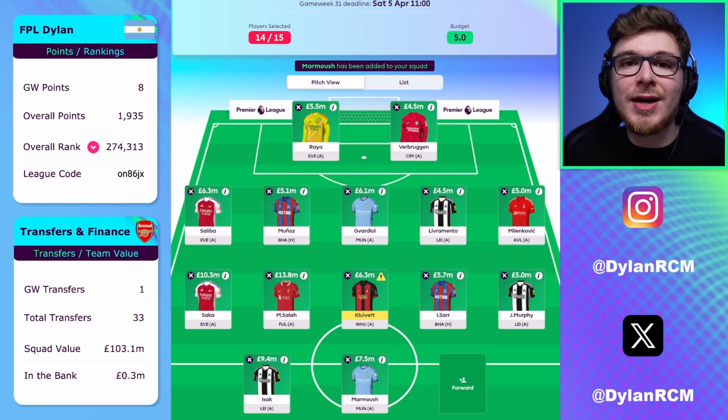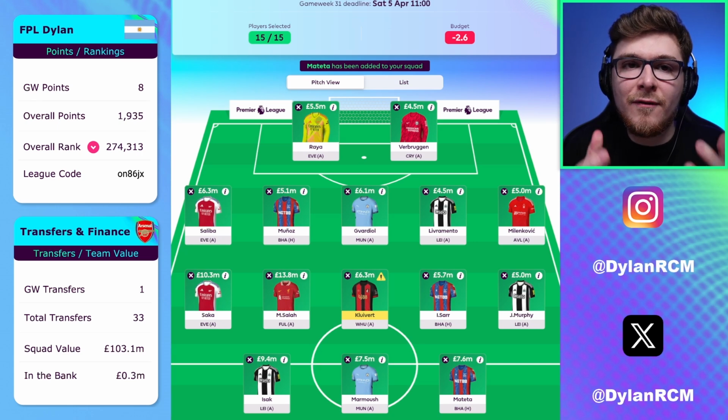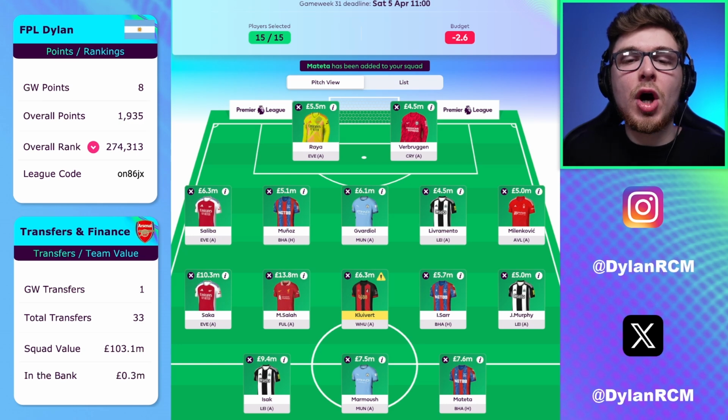But the last striker is Jean-Philippe Mateta. As I mentioned before, you could go for Eze and Sarr in the midfield with Daniel Munoz, and that would mean going for a different forward than Jean-Philippe Mateta. Perhaps you want to go for a budget striker like Joao Pedro, who could work very well over the next couple of game weeks despite the lack of doubles there for Brighton, but he has some very appealing single game week fixtures like Leicester at home in Game Week 32. And we can't forget about blank Game Week 34, especially if you don't have the free hit.